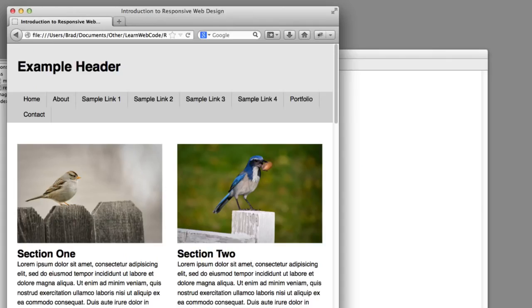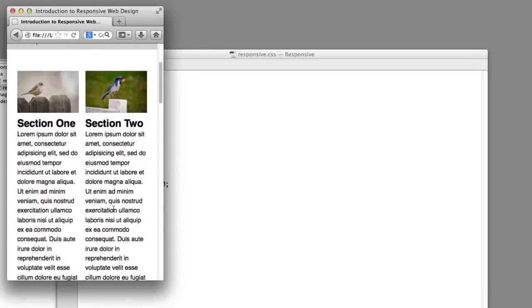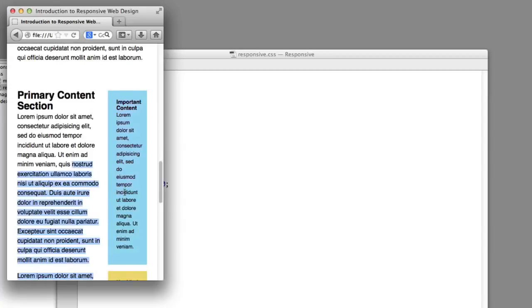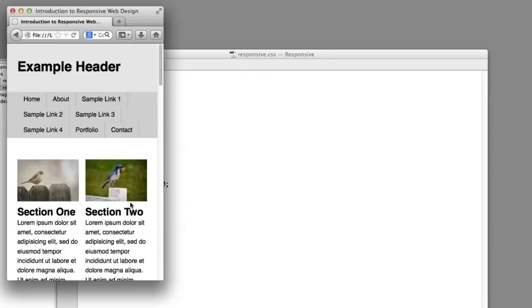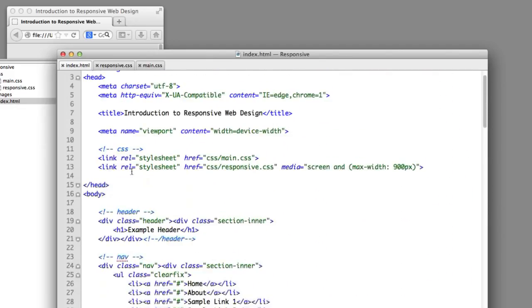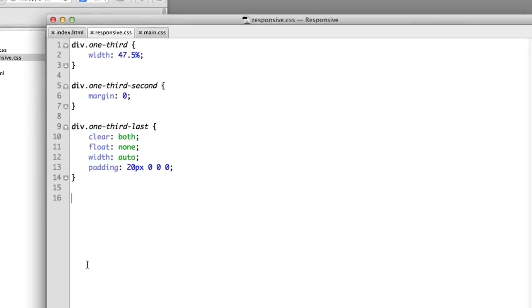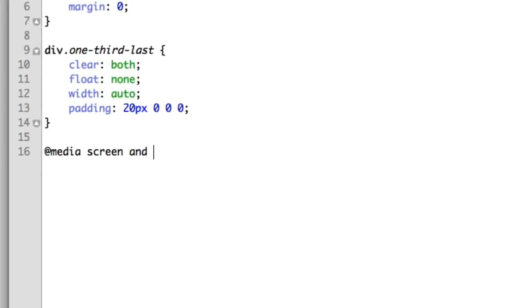For our next bit of business, let's focus on the smartphone size. So once we get down to the smartphone size, we want everything to be single column. We don't want 2 columns here, and down below we don't want 2 columns here. We want everything to be full width, single column. So I already showed you one way to include conditional CSS by the head section of your HTML file in this code. Here's a second way. In the actual CSS file, in our responsive CSS, you can write media, screen, and max width, we'll say 500 pixels. Okay, now any code that I place in between these curly brackets will only run at 500 pixels or smaller.